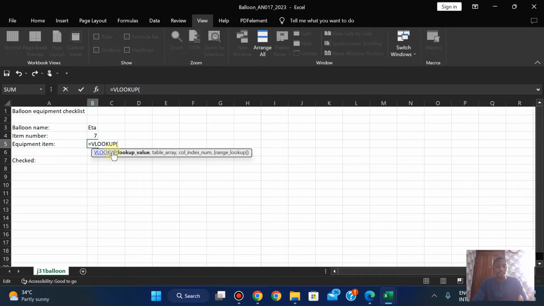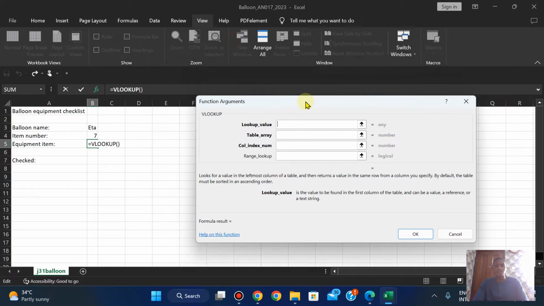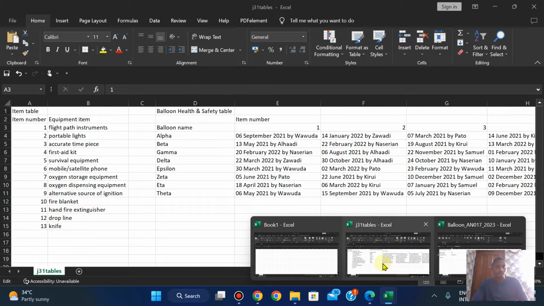Or I can click on FX, and then we can do this. I think I'm just going to work with this because this is the first time I'm doing this in this video. So the lookup value is going to be this. I'm going to click this, and select where I'm looking up the item.